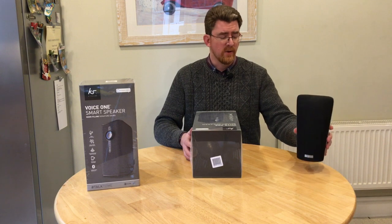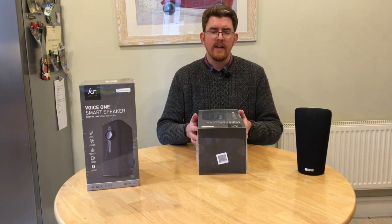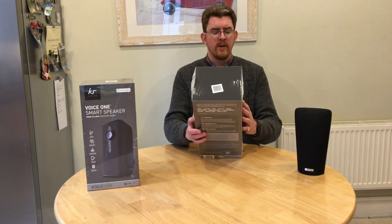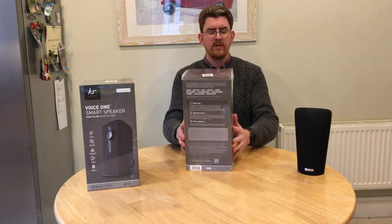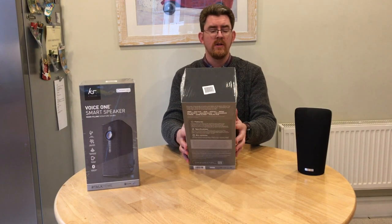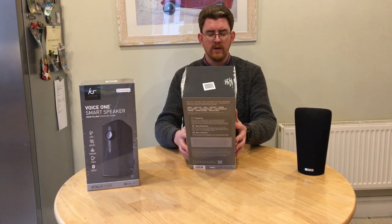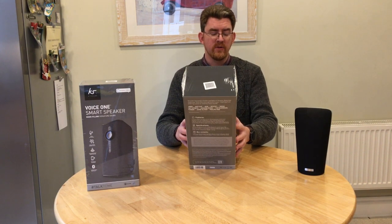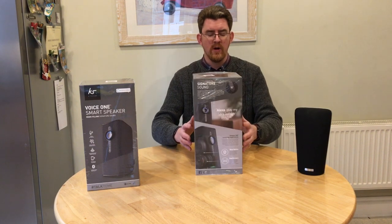It's actually battery operated as well, which is quite good. But these ones are slightly different — they've got the Amazon Alexa on the box itself. You can see they're fairly large. Features include voice activation, multi-room connectivity, a stain-resistant cover on the speaker material, the ability to charge a USB device from it, Bluetooth connectivity, and obviously it connects up to your home Wi-Fi.